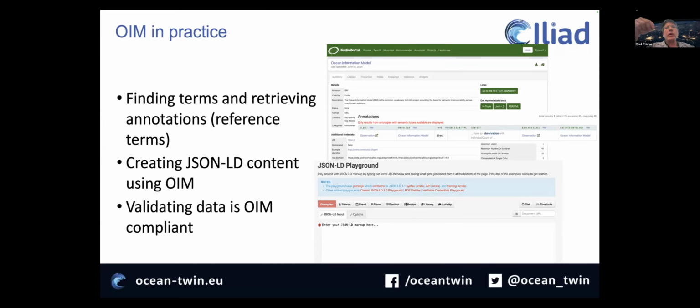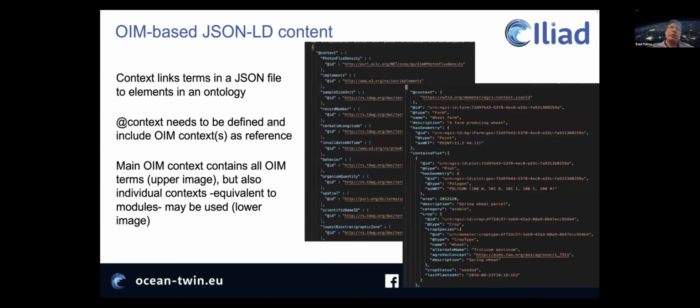And then once you have done that, you can validate that the data is compliant with the ocean information model. You can do it at the syntactic level and making sure that all the terms are coming from the ocean information model. But then you could also use in the future something that we call the shape forms that will allow you to validate data at the semantic level. So in general, that's how using JSON-LD with ocean information would look like.